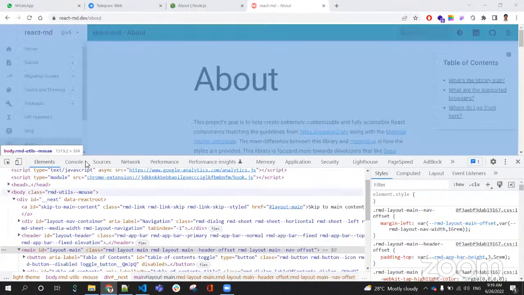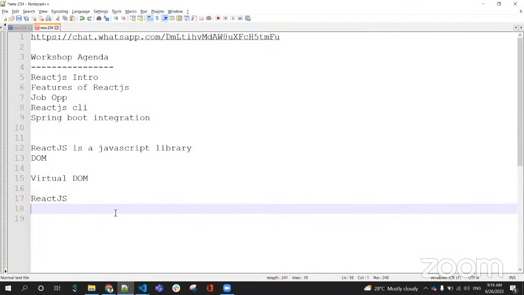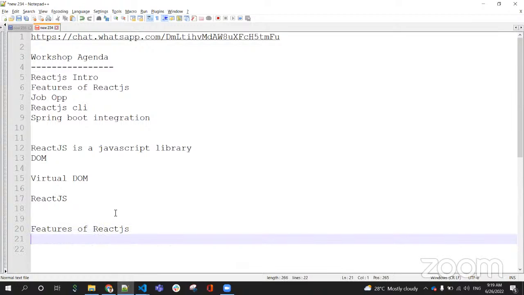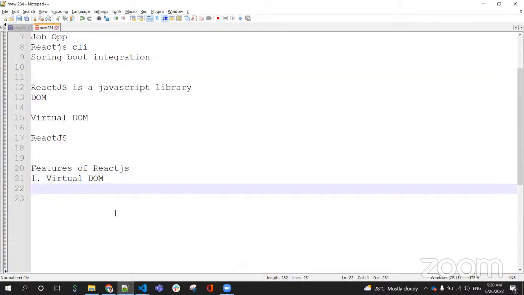So now you people have understood what a virtual DOM is. Now let's go back to the features of React.js. As we discussed, the first thing is the virtual DOM. The power of React.js is the virtual DOM. Because of this virtual DOM, Instagram was completely developed on a React.js background itself. That's the reason Instagram was so fast. Anyone who uses this virtual DOM, the application performance will be very fast.